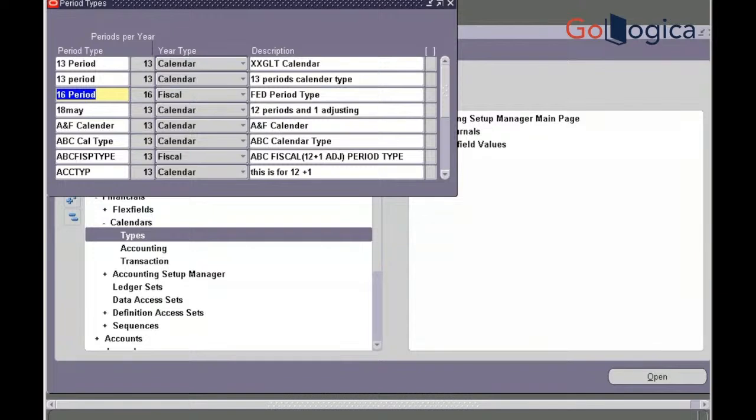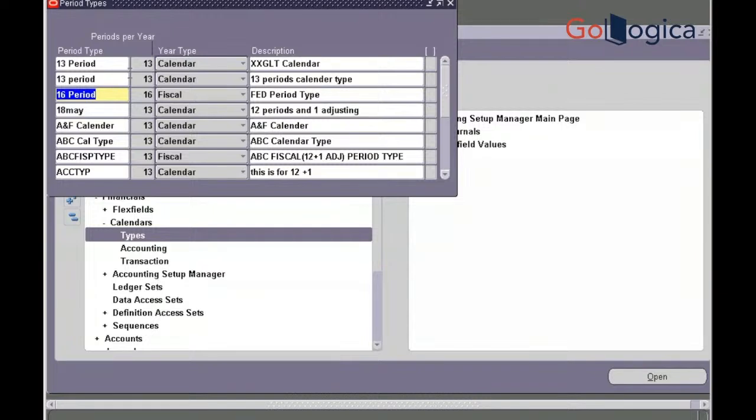In the June quarter, what are the transactions that happened in April, May, June? If there are any pending transactions, they take one extra period and close them on that extra period. Now, how many quarters in the year? 4, right? 4 extra adjustment periods they use. Clear?